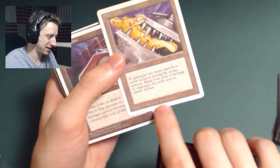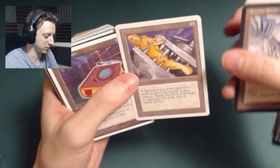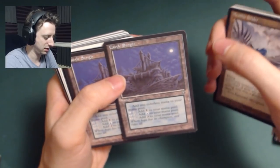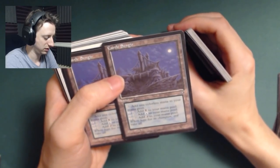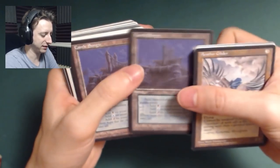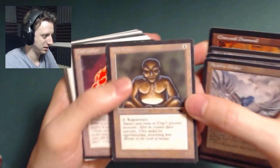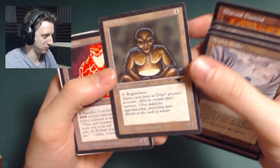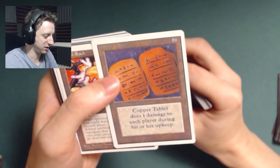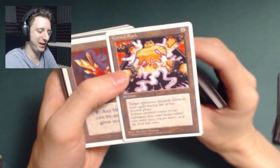This doesn't have the date on it, so it's either Unlimited or Revised — I forget which is which. Here's some extra lands — you can tap to give you colorless, or pay one to give it black, or pay two to give it blue or red. So it's a really bad land. Thanks, Homelands set, no one likes you. A clay statue — used that quite a few times, that was the 3-1 regenerator. Copper Tablet does one damage to each player during his or her upkeep. And the Cursed Rack — I could try to make my combo deck again with Black Vise and Cursed Rack.